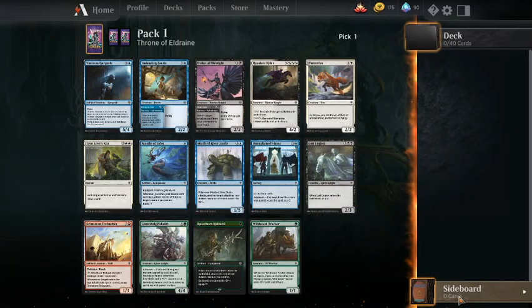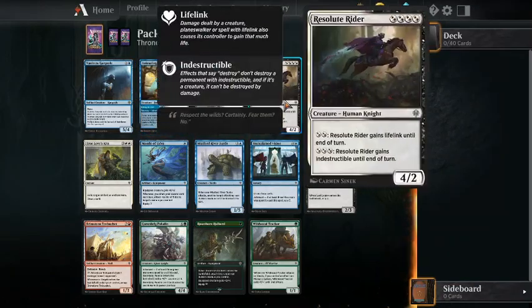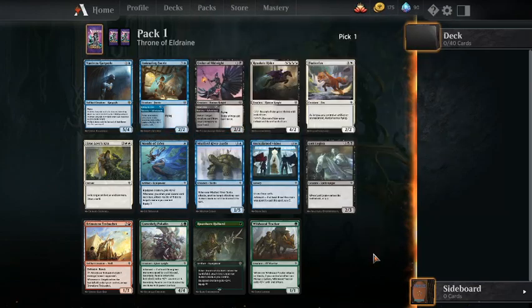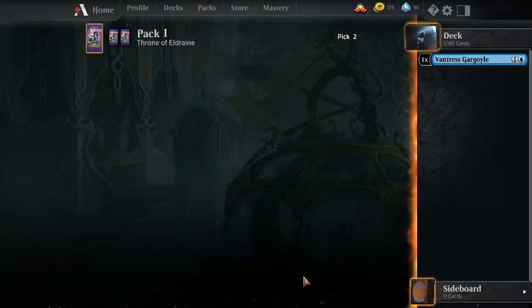Ooh! So Vantress Gargoyle. Now, I don't really know how to evaluate this card, but I know mill is super prevalent. Really good. I think better cards are all these. This is a really good pack, actually. All these uncommons are pretty good. The commons are all decent. Best common here is probably, I don't know. None of these are baking to a pie. That's the only thing I'm gonna say. Just none of them are baking to a pie, so we can ignore them. I think it's just Vantress Gargoyle. I really want to try it.